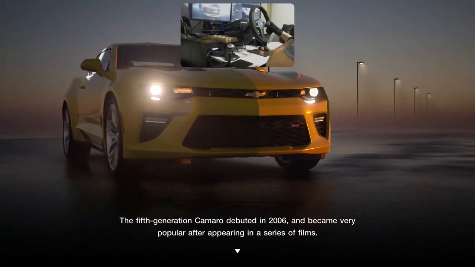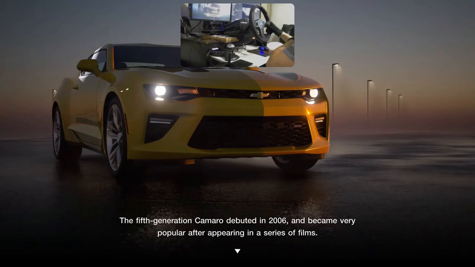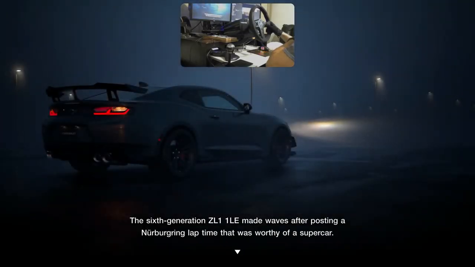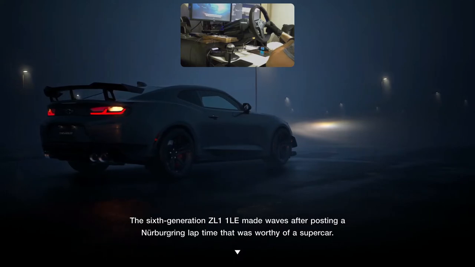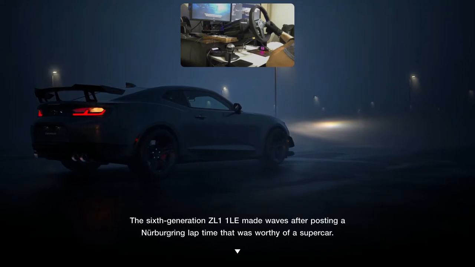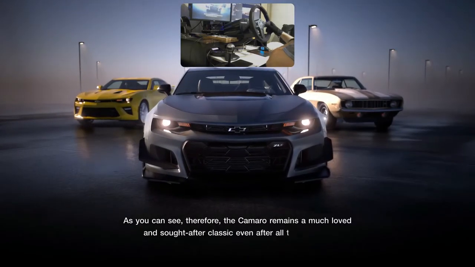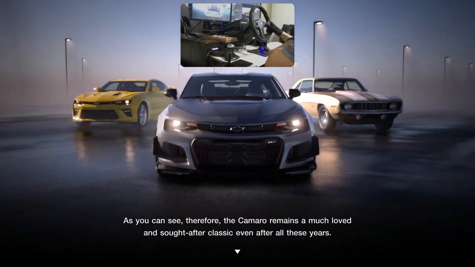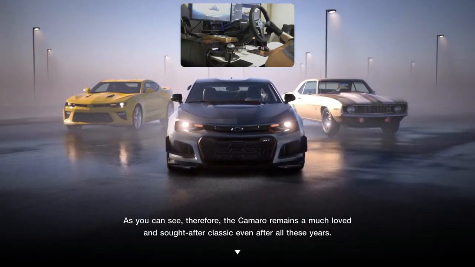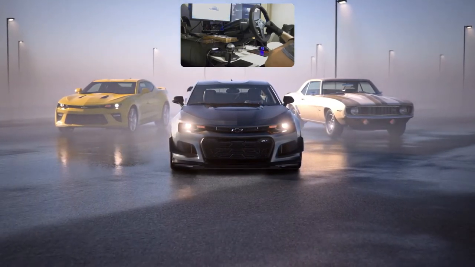The fifth generation Camaro debuted in 2006 and became very popular after appearing in a series of films. The sixth generation ZL1 1LE made waves after posting a Nürburgring lap time that was worthy of a supercar. As you can see, therefore, the Camaro remains a much loved and sought after classic even after all these years.